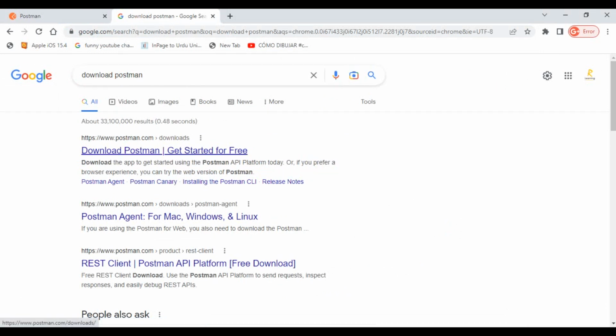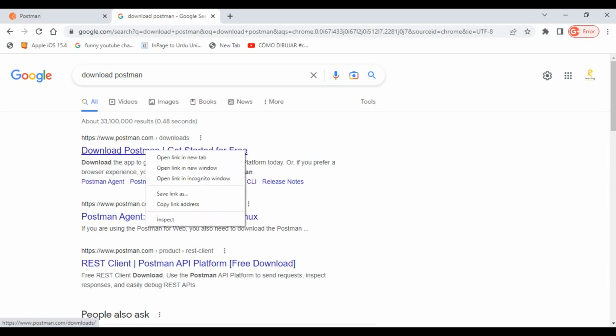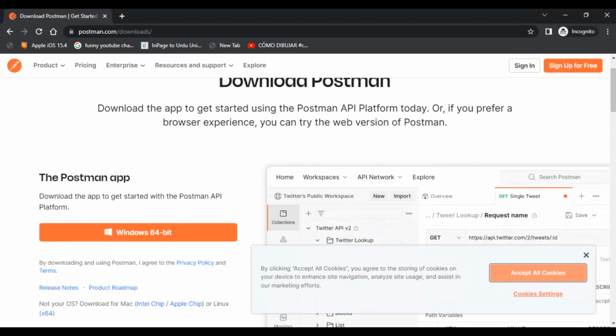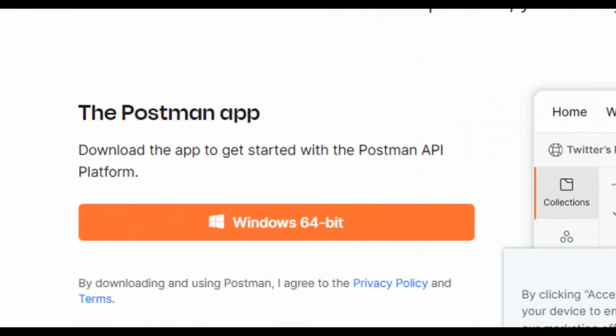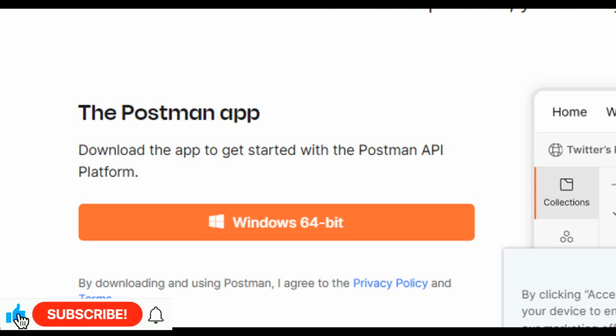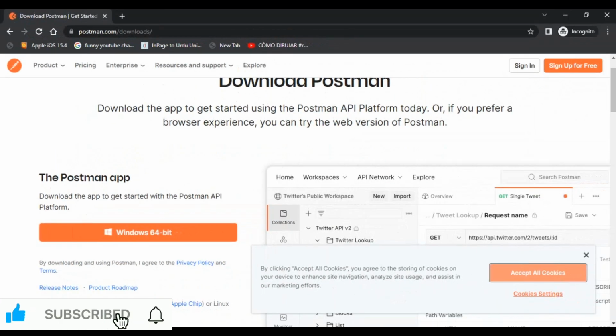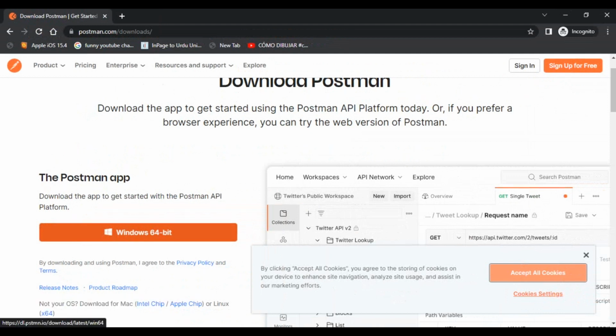If I click on this link, it will take me here. You can see, to download the app to get started with the Postman API platform, okay, I will click on this button for downloading the Postman app.